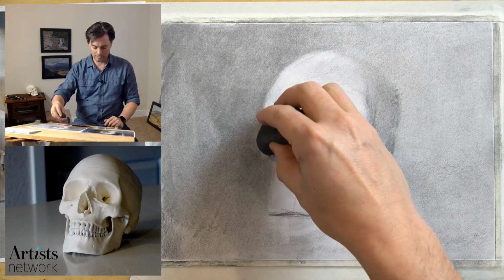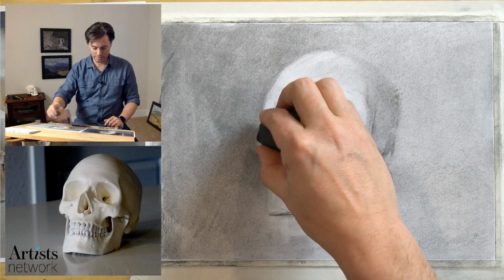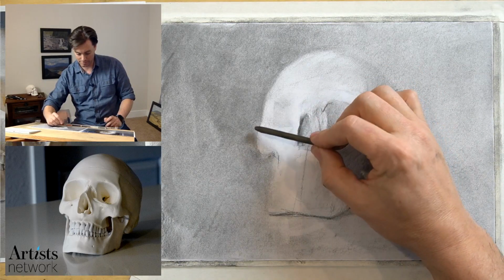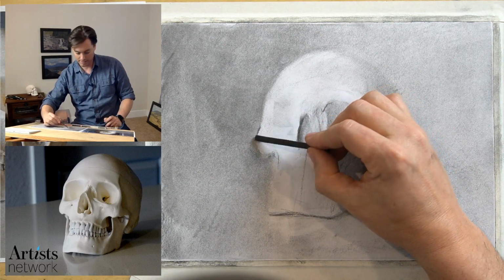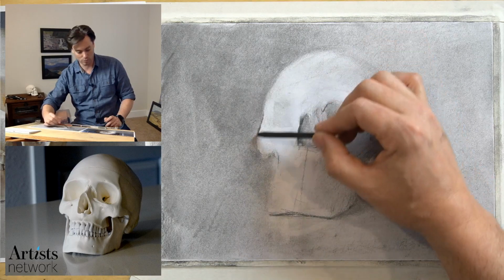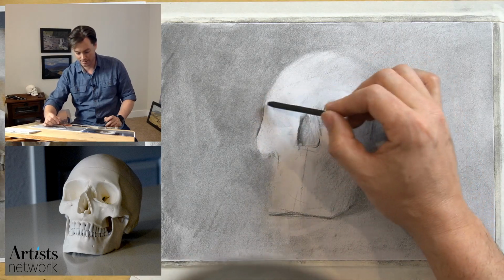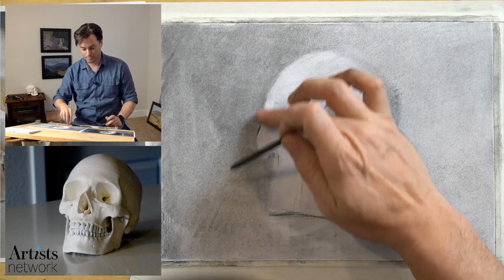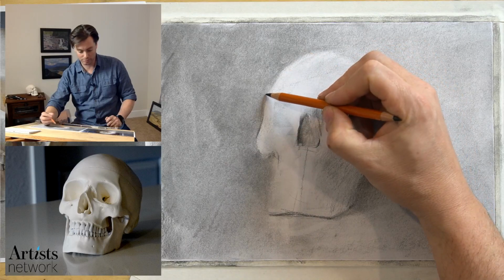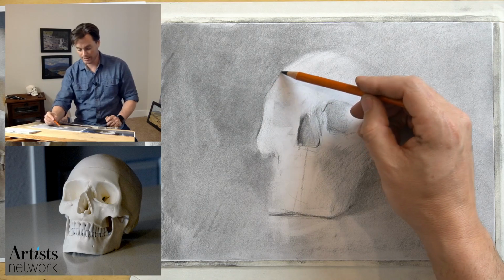I'm trying to think a lot about just these as abstract shapes at this point. I kind of like this shape right in here. I erased out too much of it, and I'll come back in and correct the shape of the eye socket here. There's this concave quality to it as it wraps around and then back up and then down over into the eye socket. And then this is just a charcoal pencil, keeping the lines very light, but I want to be able to define now a precise edge.